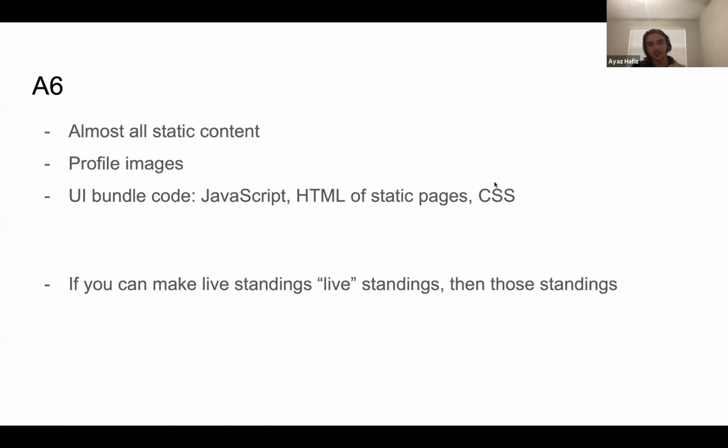The additional thing I want to add is that we can also cache pretty much all of our static content. For example, think about profile images. You can definitely cache these, right? Because how often are profile images being changed? They change some of the time, but very often they stay the same. So it would be good if we could cache this somewhere and have a very fast lookup, rather than having to hit the server every time and ask it, okay, what is this actual guy's profile image?